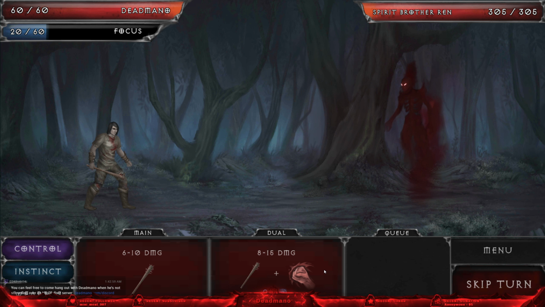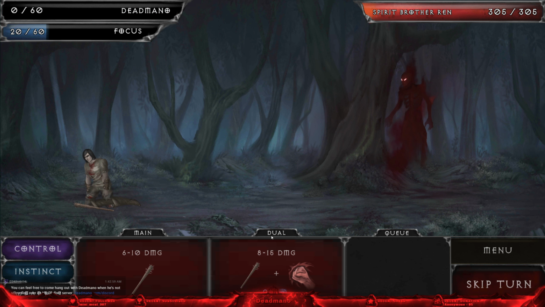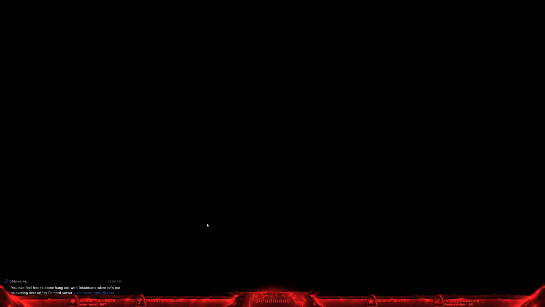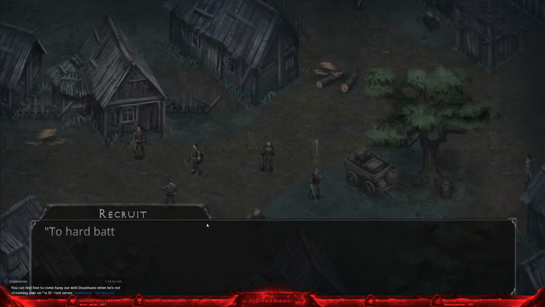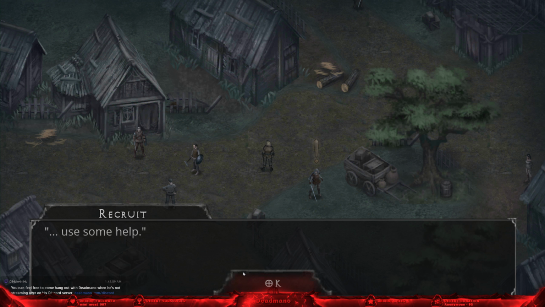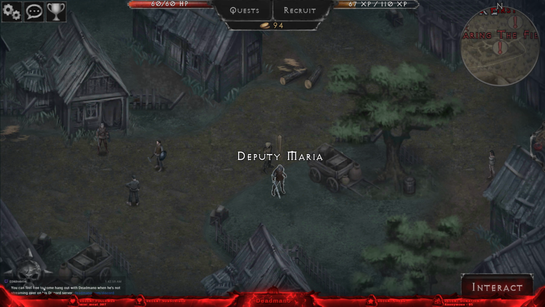Oh, okay, I'm not even gonna... what? You forfeit and you just die. You just die. Oh god. Okay, I think that was the wise choice. It was to save ourselves from humiliation. You know, it's like, yeah, let me just help you out there.